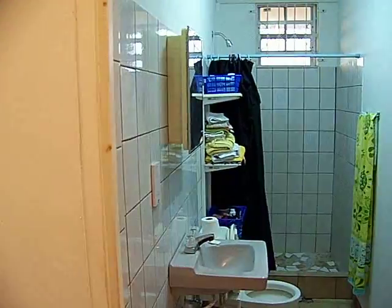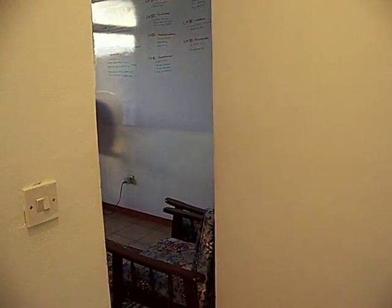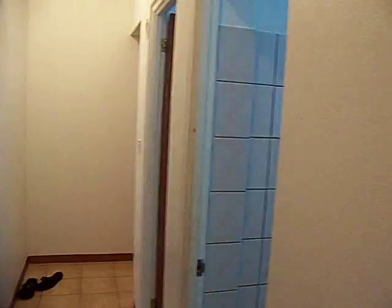This is bathroom number one, and right here is bathroom number two. It's kind of a dumb arrangement that they're right next to each other, but this whole place is built so that two people can split it — the bedrooms lock and stuff, so you don't even have to like your roommate to live here with someone.